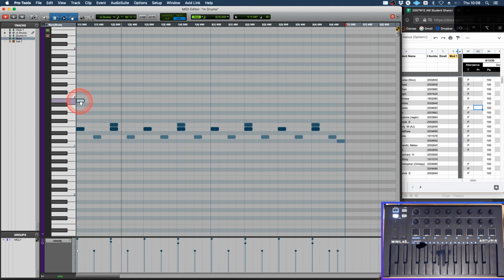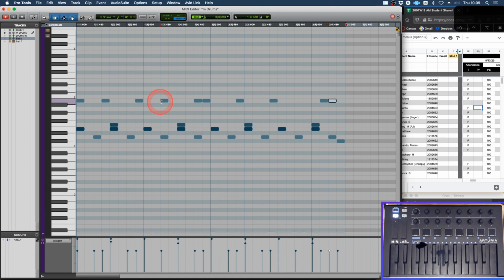You can just go ahead and put this in like this. Okay. So we got a little loop going on there.